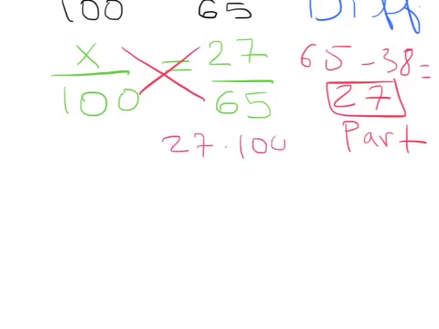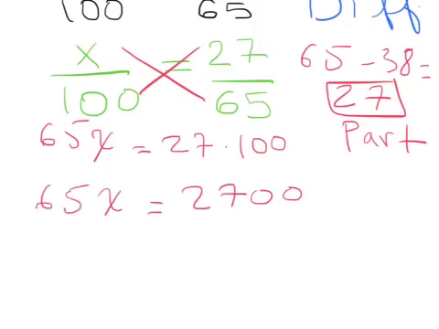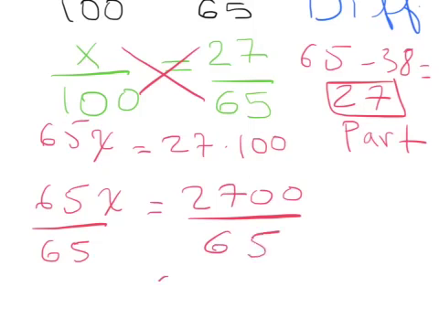2700. Then you divide by 65. Okay, so basically you have to show me also it's 65 times X. And then what do you do to find X? You divide by 65. Then how would you find X? First you multiply by 4 to get 260.